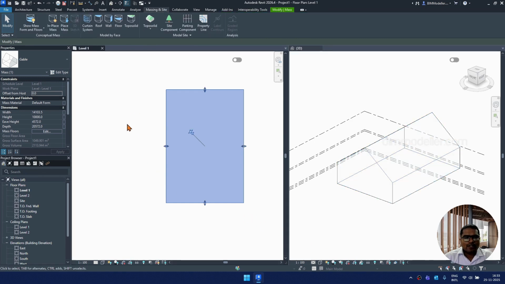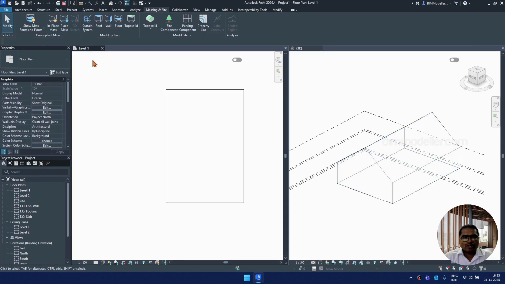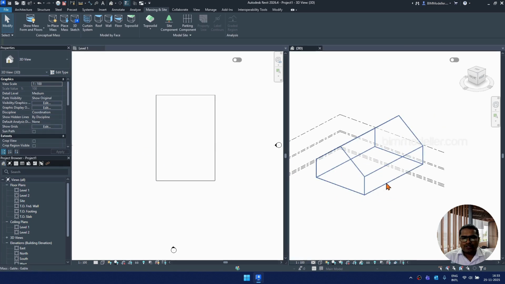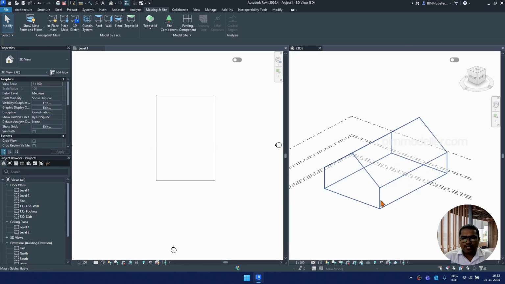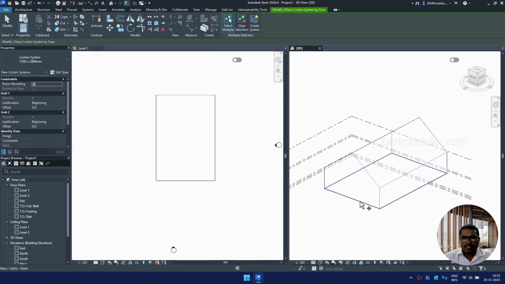Going back to the massing that we will be able to cover today, this icon we covered, the place mass option we covered, and we also have these icons, and we'll be covering these 4 icons from this option. And with that, I'm going to the 3D, and we'll be able to see this 3D object, and we can create a curtain system. Click on the curtain system, create the curtain wall for this face, and select create system.